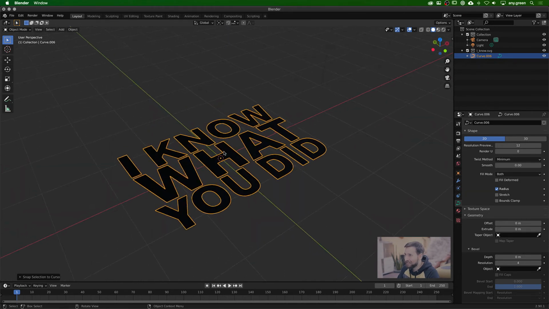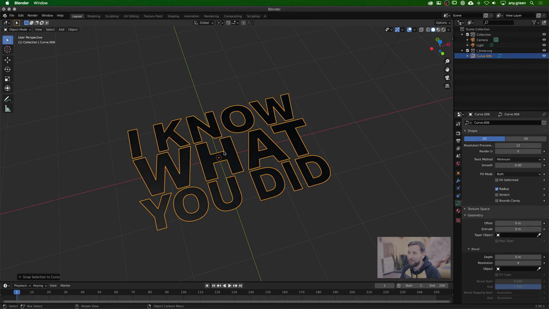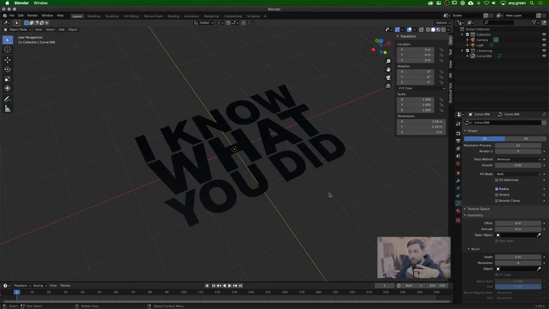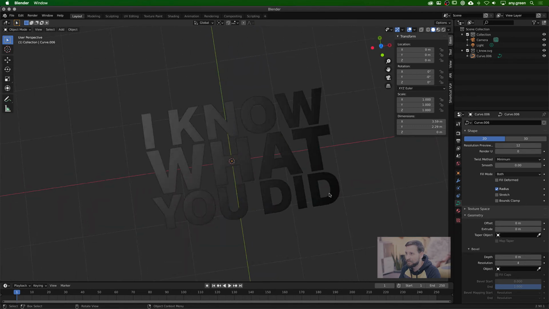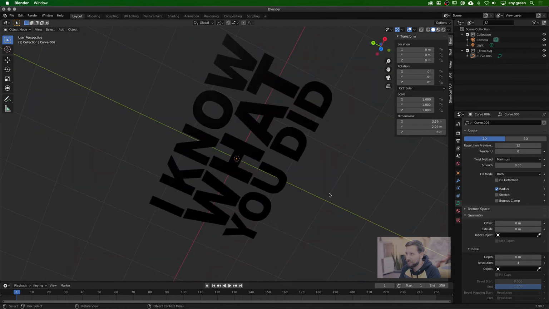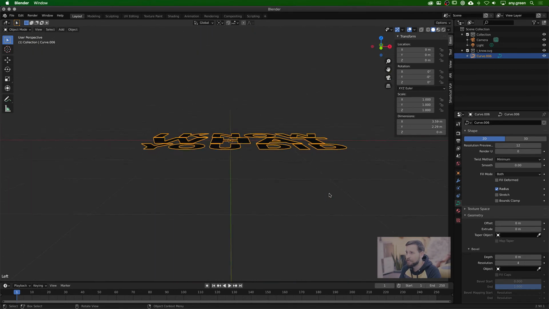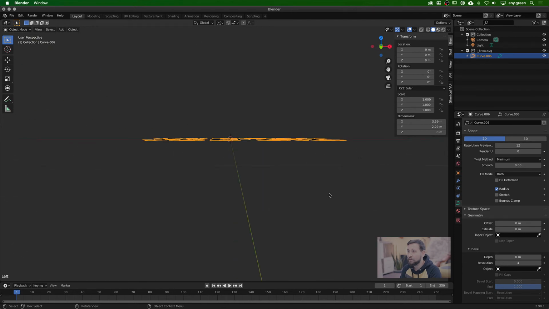Now that we have our text here, let's actually start talking about how to get this into the look that we want. First up, we want to rotate it so that it looks sideways. It's always more comfortable to place a camera this way because at the top here, it's a little bit harder to get the rotation the way that we want it to, and it's a lot easier to get our rotation right from here because it's already aligned on one of the axes.